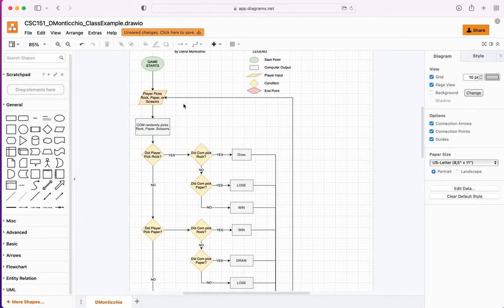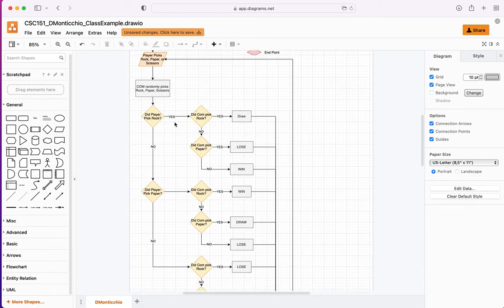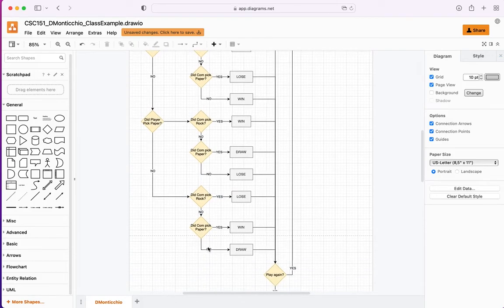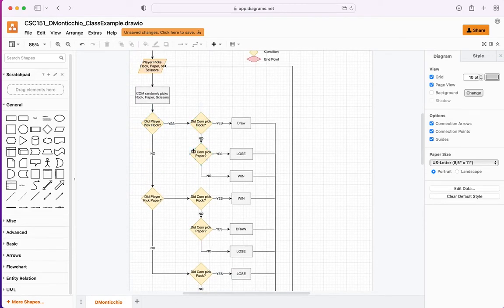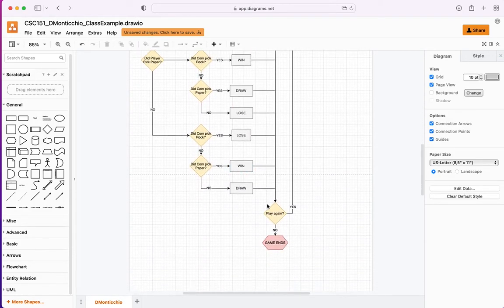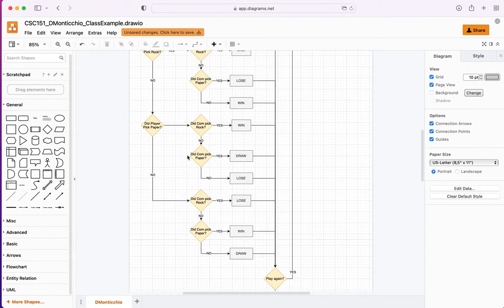Play again, go back here. Play again, go back here. When I say no, then suddenly the computer keeps going. Well, that doesn't make sense. So make sure your order of operations is correct and that you have things going in a logical way.